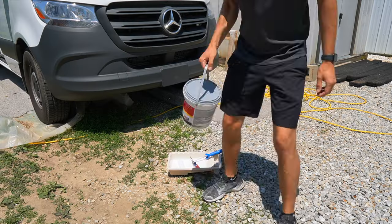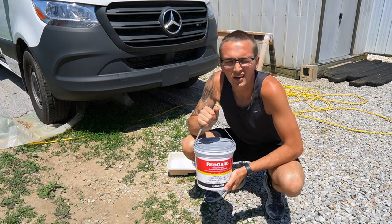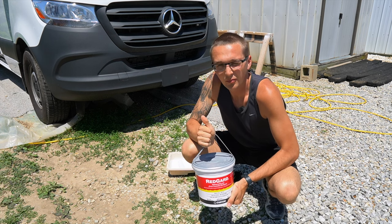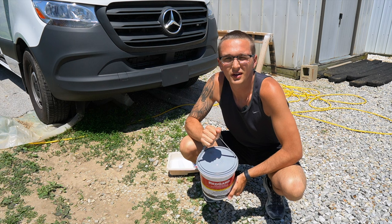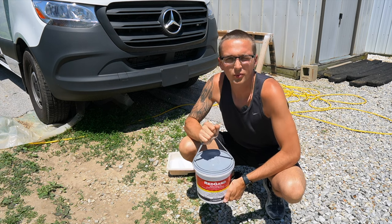We are back this morning and on today's to-do list we are going to finish waterproofing the shower and putting some trim around our bed and bench area. These are two things we've actually been waiting forever to do, and honestly I'm most excited to see the trim come around the benches. We're starting with this red guard — we're going to put a coat on around all of the seams and screw holes, then put kurdi tape on top of that, and then another coat on top to make sure everything is 100% sealed.